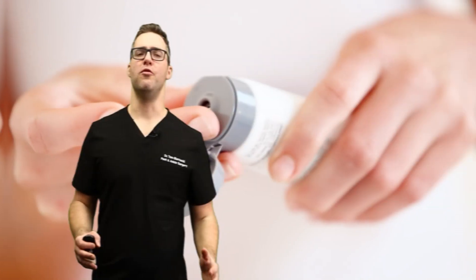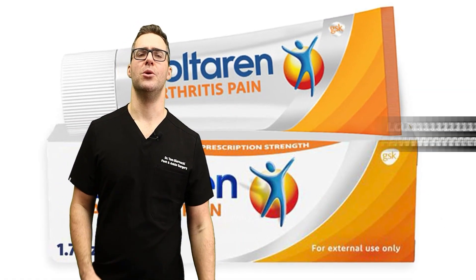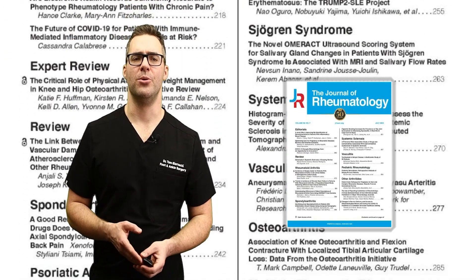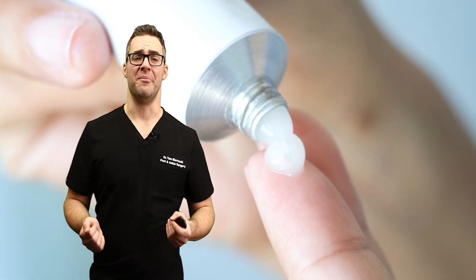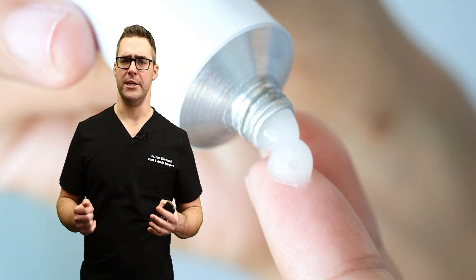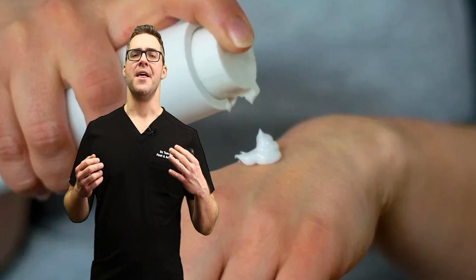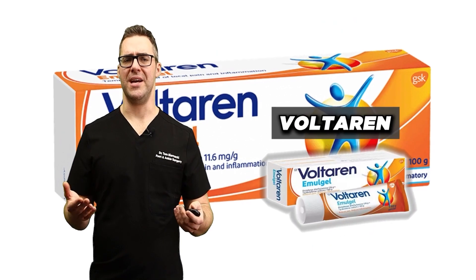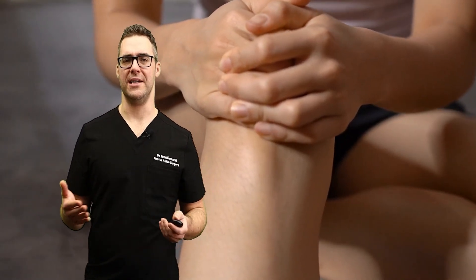Number five: topical treatments. New formulations of topical treatments, including non-steroidal anti-inflammatory drugs and capsaicin, provide localized pain relief with fewer systemic side effects. The Journal of Rheumatology found that topical anti-inflammatories can be very effective in managing osteoarthritis pain. Topical medications are getting better — new agents can introduce medication into the tissue or joint, with extremely low side effects and more reasonable cost. Creams like Voltaren and capsaicin are something you can start using almost immediately for low cost with pretty good results.